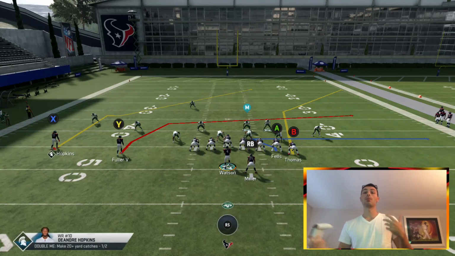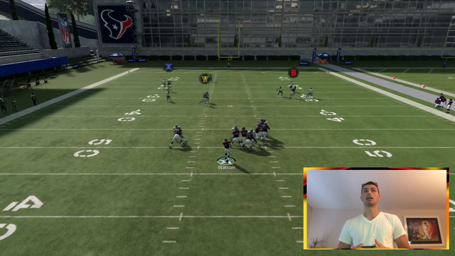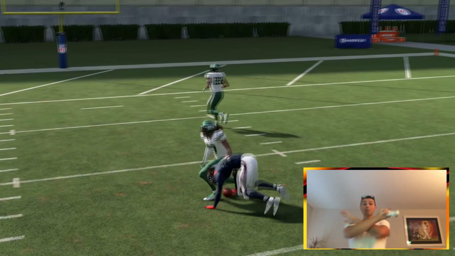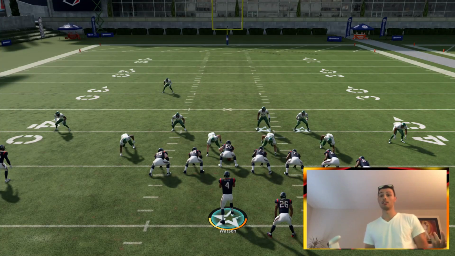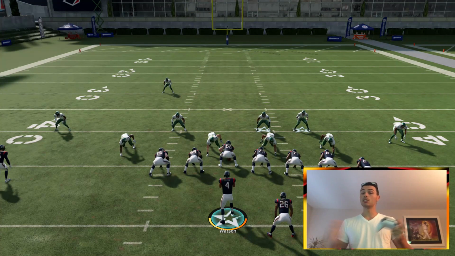So we're going to do the same thing without a low pass here. We're going to try to hit him in this same spot too, right here. As you can see, DeAndre Hopkins is absolutely mauled. Now, he hung on to it somehow. That's what happens when you get a 99 overall. But this is the difference between converting a 20-yard completion or getting absolutely bopped or even an interception.